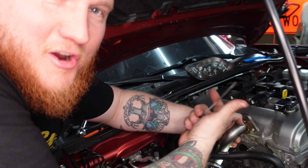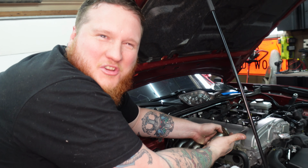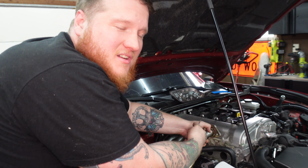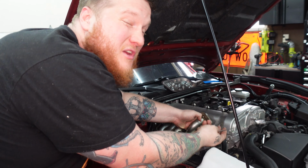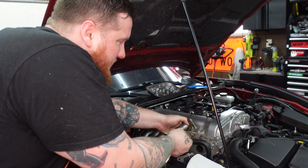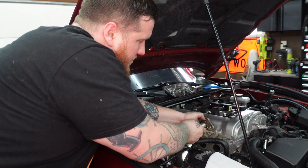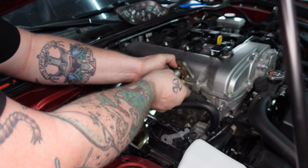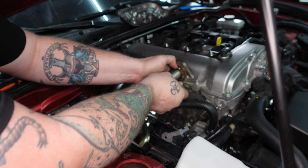Look, I'm not some kind of nerd that pops my hood at car shows and stuff, so if you are one of those nerds that does that and you care about the paint job on your valve cover, don't do the things we do. You have definitely been one of those nerds that pop your hood at a car meet. There's photo evidence of that one. We all have done things we're not proud of.